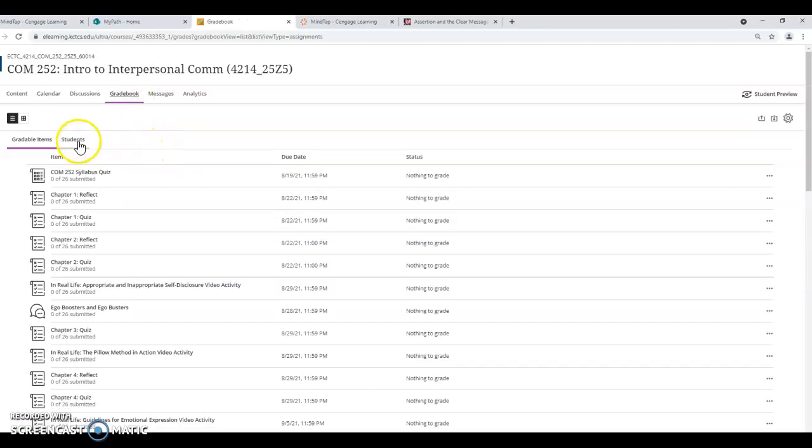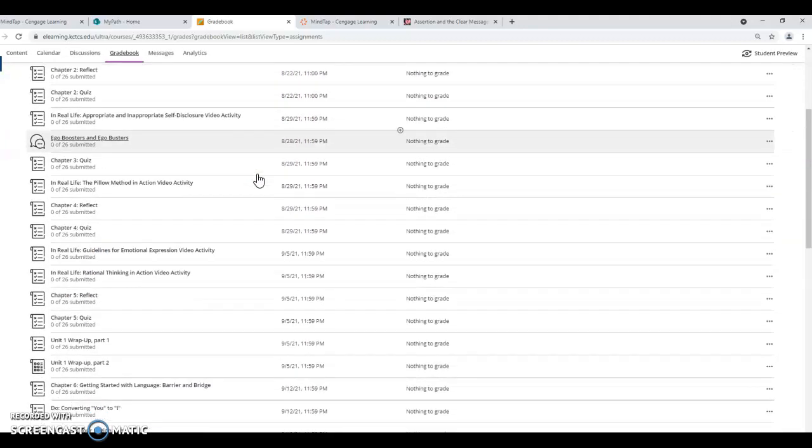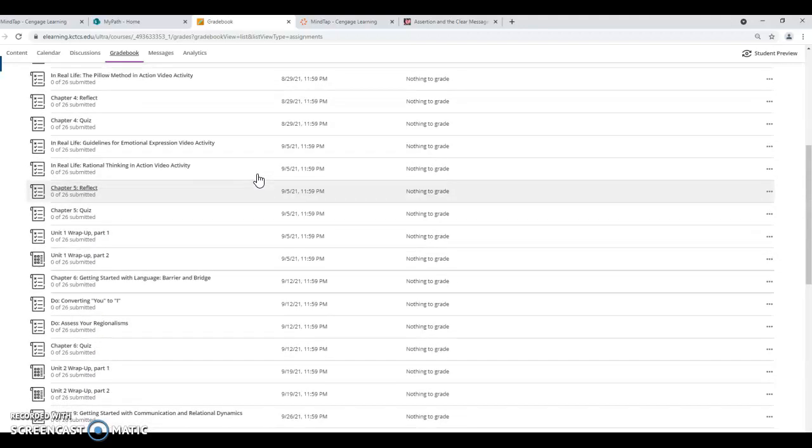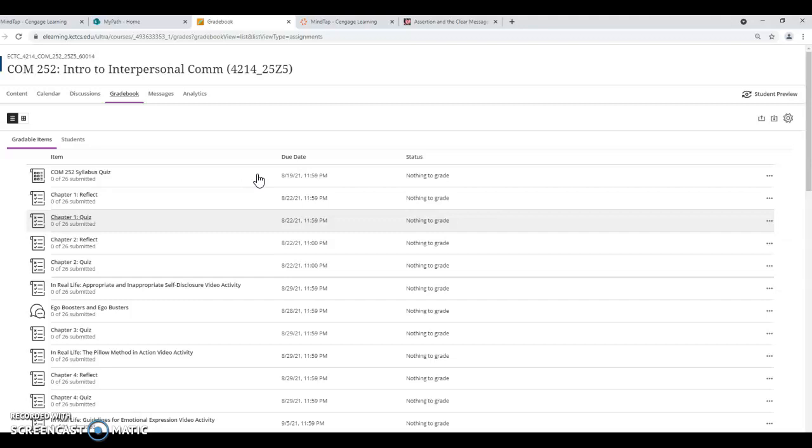I'm not going to, students, I will go over and see you, but I think you also see the gradable items there, and it lists everything. I have it arranged by the dates that they're supposed to be due. And so again, you can see those things. And I believe, don't quote me necessarily on this, that you could click into that and actually do the assignment from there. But I'm going to go back to the content page again.